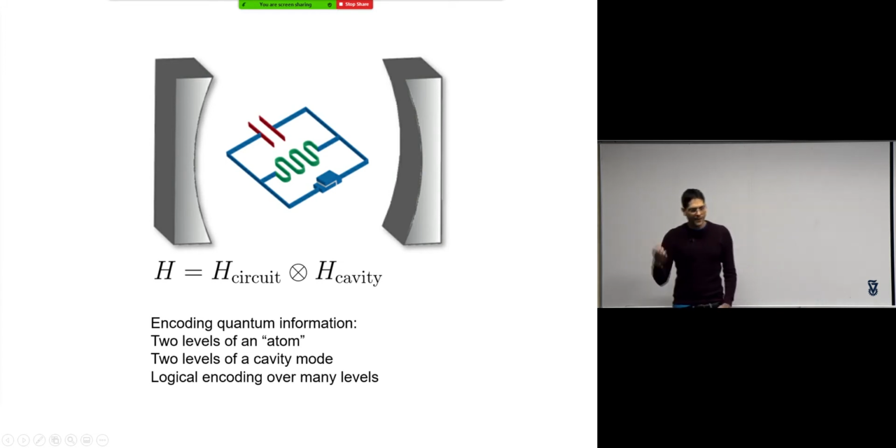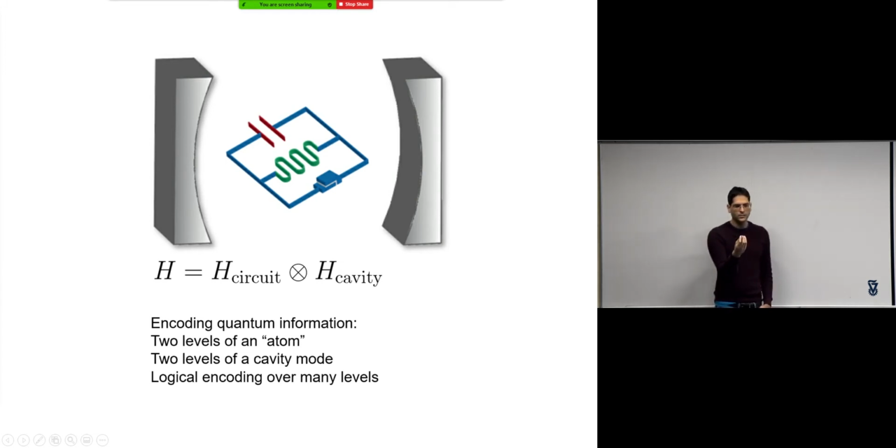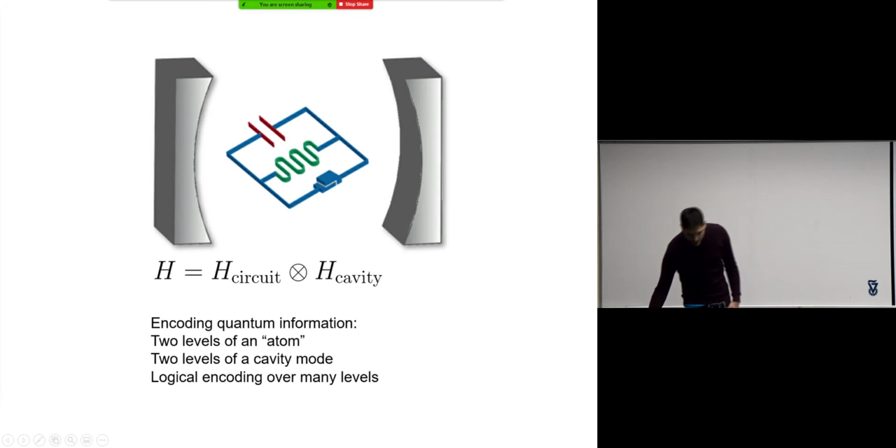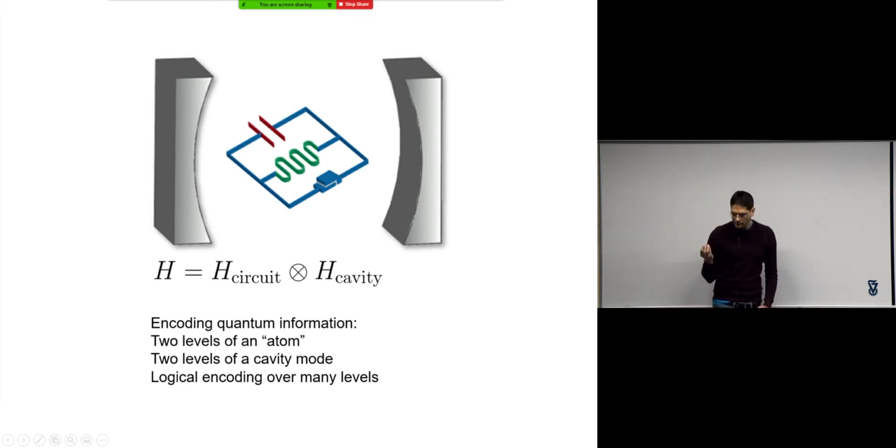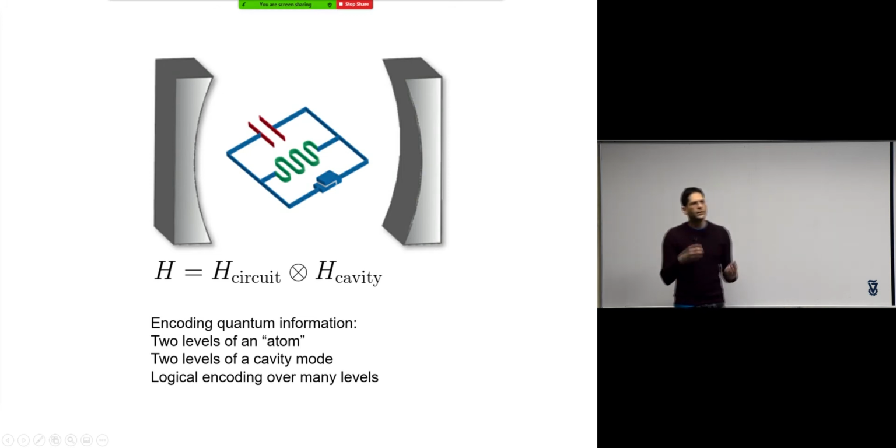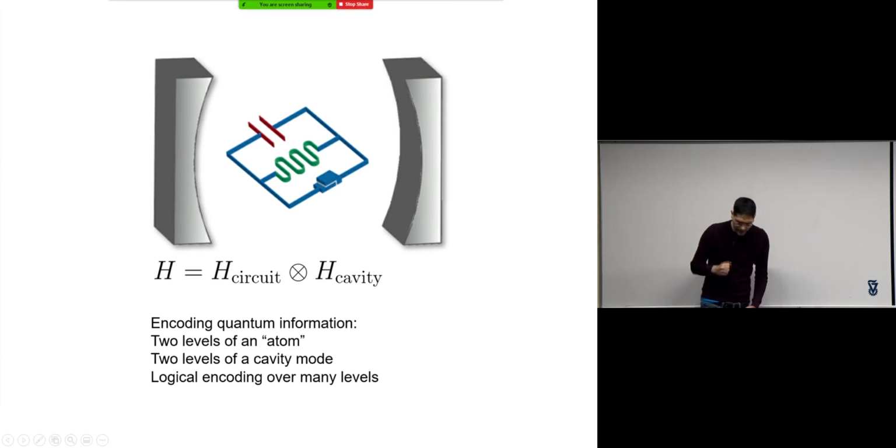Okay? And so the whole idea of this platform is really you take these circuits, and you have many of them, or you have one circuit with many of them, and each of these is this artificial atom, and this is your circuit Hamiltonian, and you couple it to a cavity, and this is your field, and the field can interact with a cavity for control, and we're going to see also the details of that.